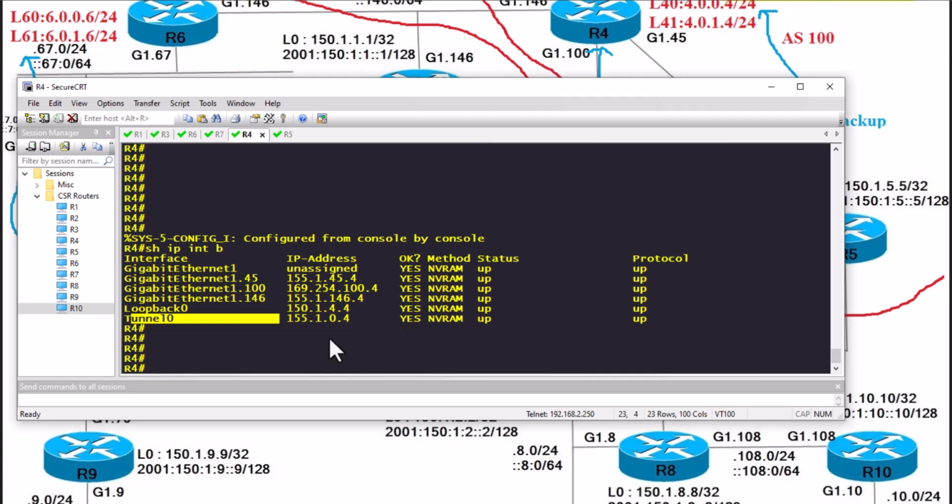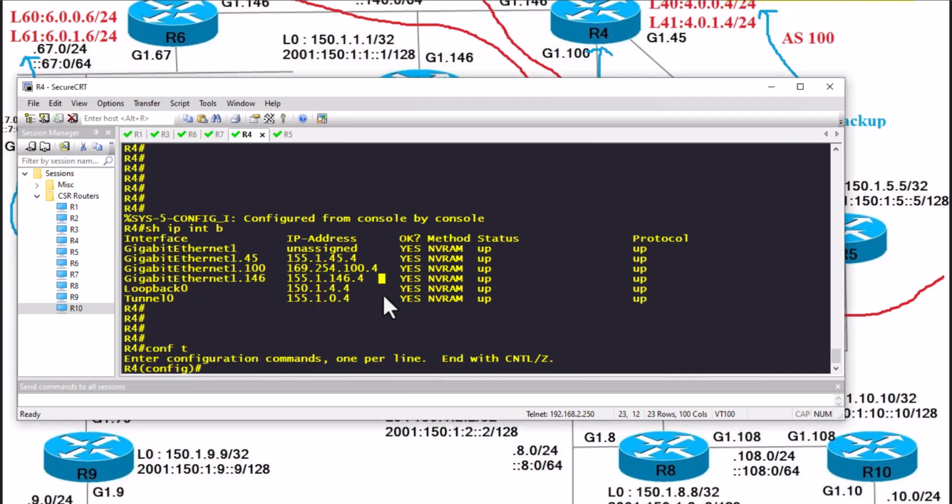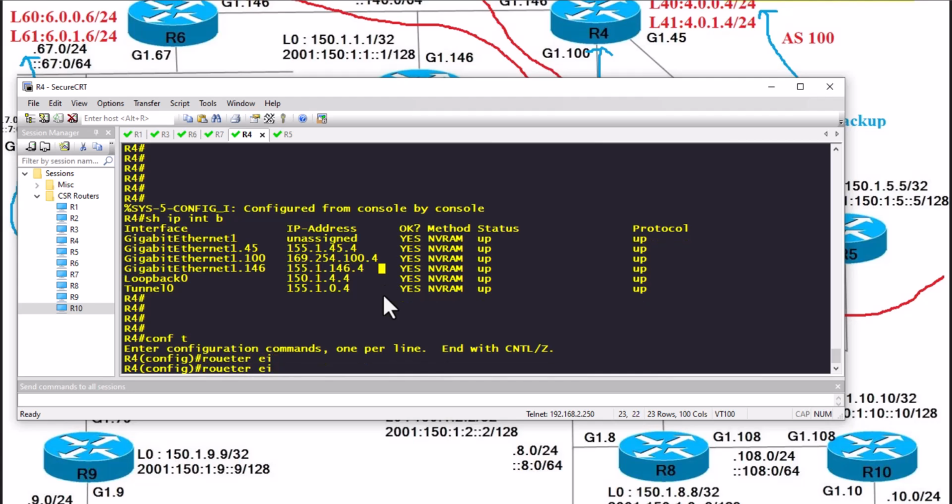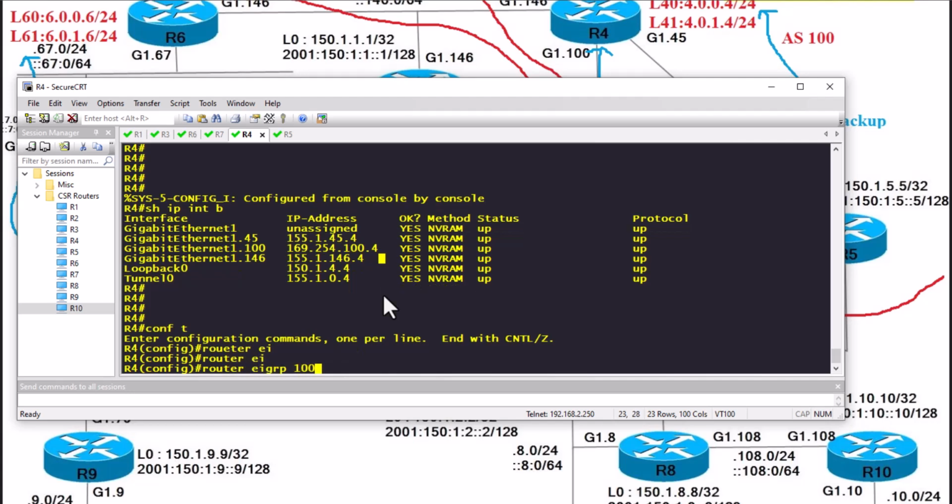Basically, I enable EIGRP on both the Ethernet link and the DMVPN tunnel. So conf t, router eigrp 100.